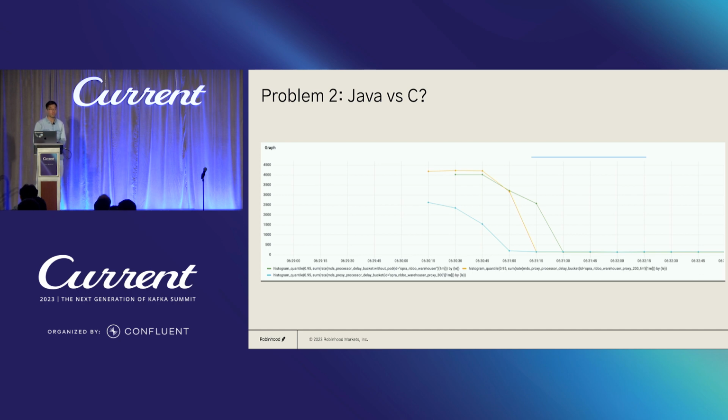One of our highest throughput services needs to process up to 30 million messages per second at market open. And this graph here compares the end-to-end latency of the service between the Liberty Kafka version and the Kafkaproxy version. Liberty Kafka is implemented in C, and the Kafkaproxy is implemented in Java and uses the open source Java client. Over here in this graph, the green line is the Liberty Kafka version, and the yellow and blue lines are the open source Java client that's used in the Kafkaproxy.